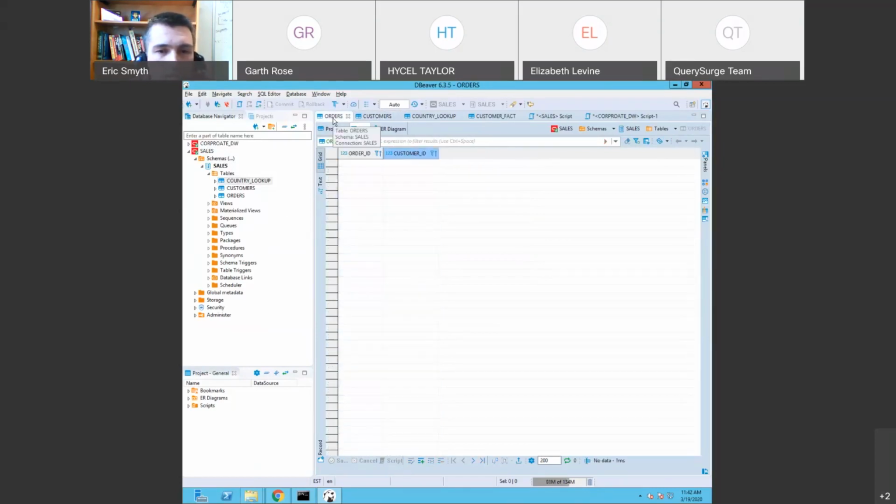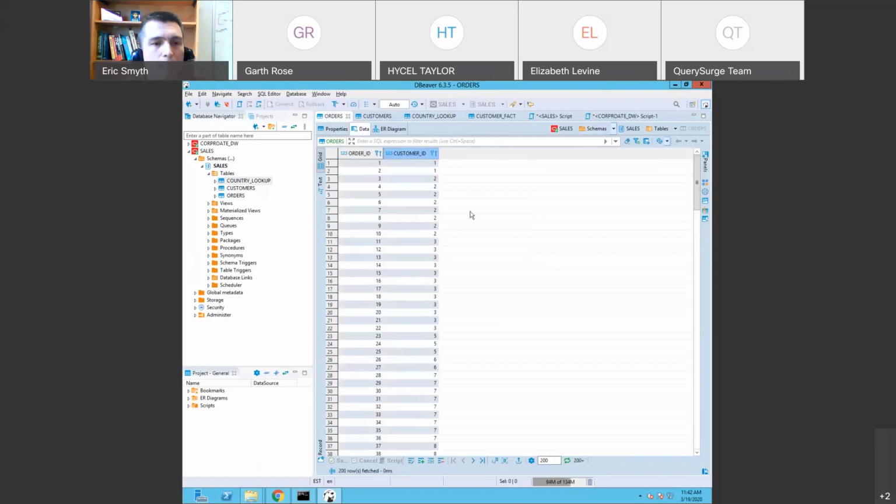And lastly, if we take a look at the orders table, we have order IDs and then the customers that purchased that order. One thing to note here, customer 1 only purchased 2 orders. It looks like customer 2 purchased 8 orders. And if you look down, customer 4 didn't place any orders. So it's creating the data I need in order to conduct my tests.